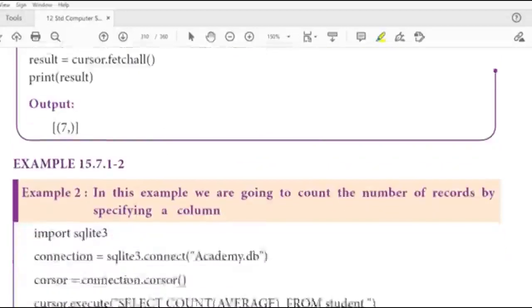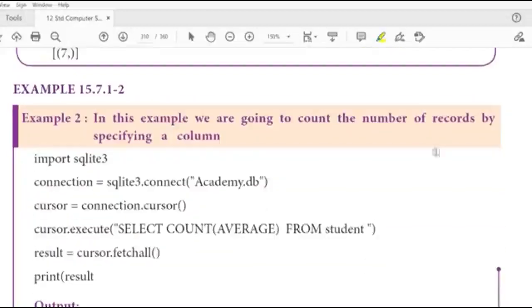Then the second one, so we are going to count the number of records by specifying the column. So the previous பாத்தீங்கன்னா number of rows மட்டும் நம்ம display பண்ணோம். So rows இல்லாம particular columnல எவ்வளவு values இருக்கு அது கூட நம்ம count யூஸ் பண்ணிட்டு we can able to find it. Why should we find only the particular column? Sometimes we have a null constraint and not null constraint. So null constraint சில columns வந்து empty இருக்கிறதுக்கு chances இருக்கு.